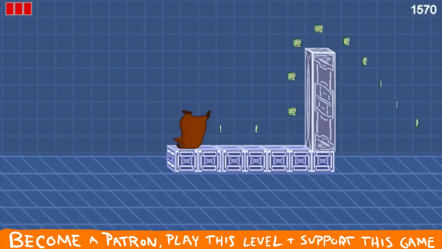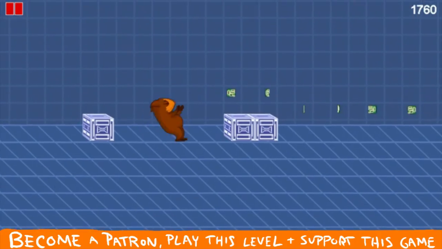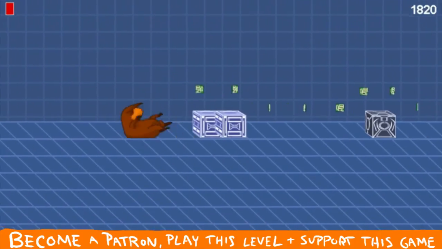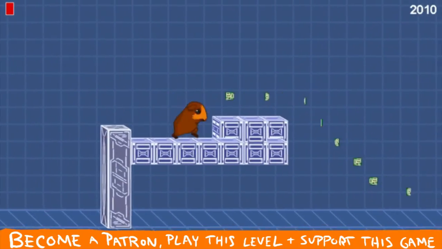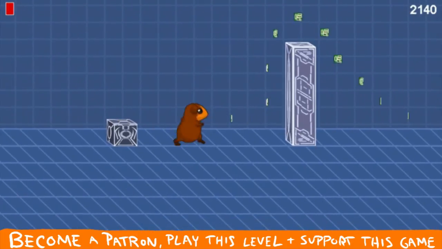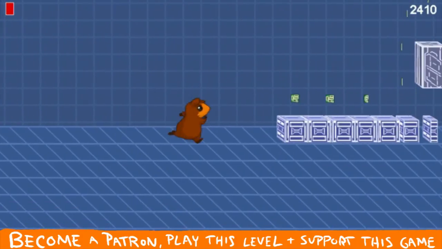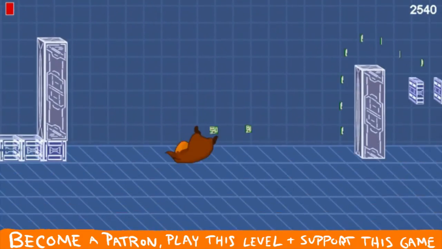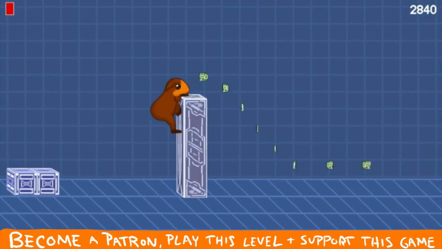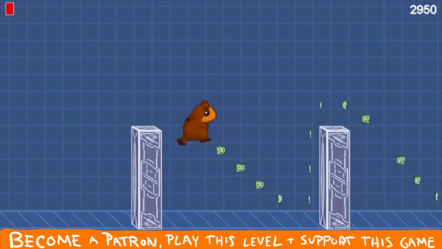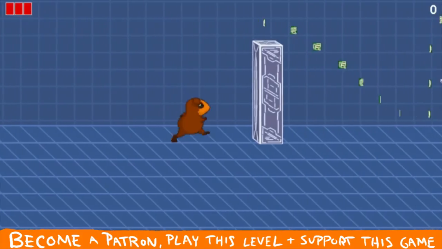Basically the only timing thing is either jumping or doing the parkour move, and the most sophisticated thing I've incorporated is on what looks like a black box in this version. There are three ways you can interact with it. You can either do that vault, or you can do a flip over it, or you can jump on top of it. And see, that's the vault. If I time it differently, he'll do a flip over it. And if I time it really early, he'll jump and roll on top of it.